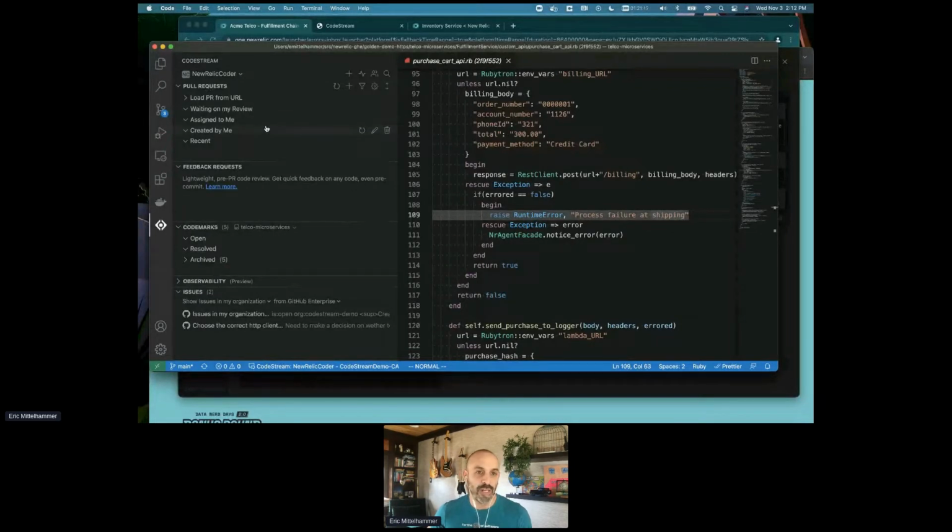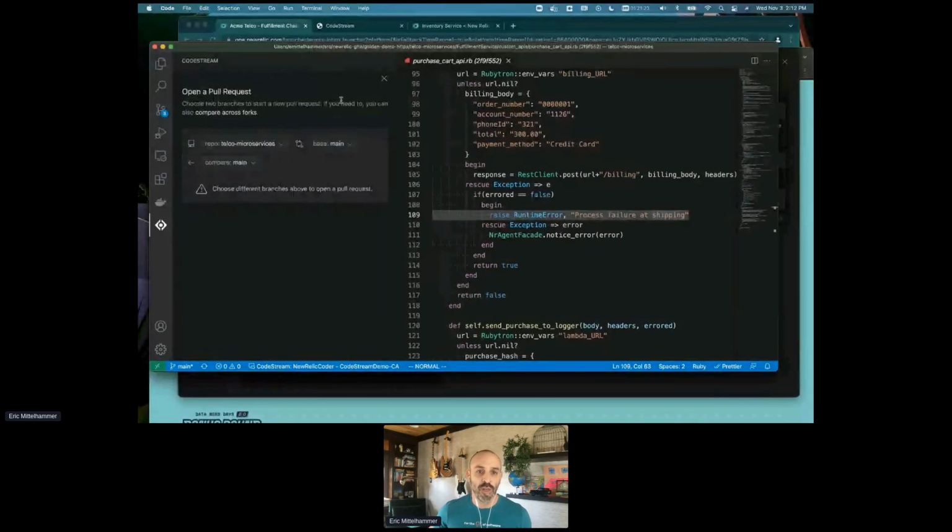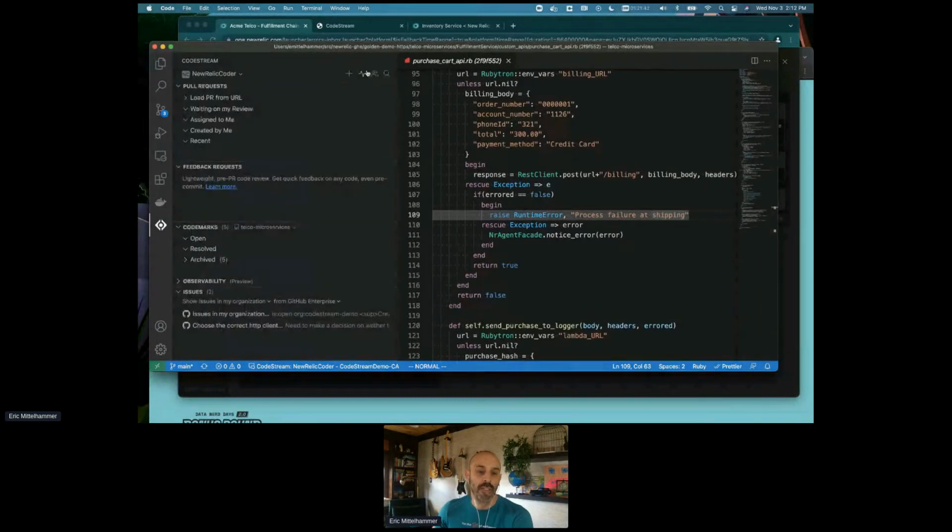In this case, I don't have any pull requests that are open, but I can maintain my pull request workflow like I would in my browser, but do it right here from my IDE. So say I can click this, open up a pull request. It understands the context of the code that I'm working on, the branches that are created for this particular repository, and then I can open the pull request as well as comment on it, approve it, request reviewers. All the normal workflow that you would do in your normal pull request workflow can be done right here from your IDE.